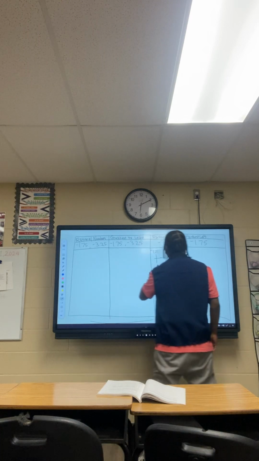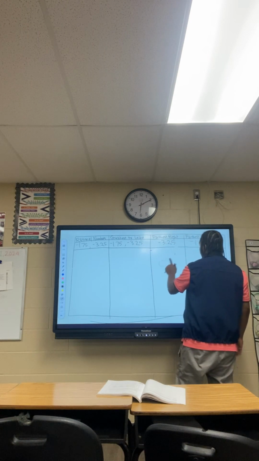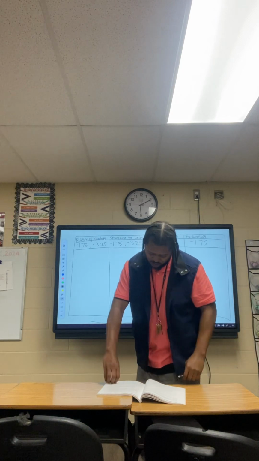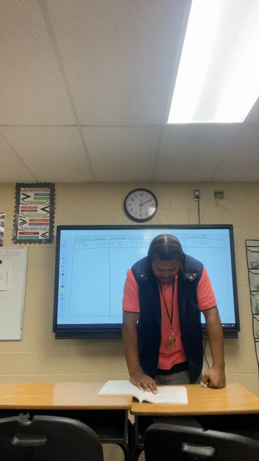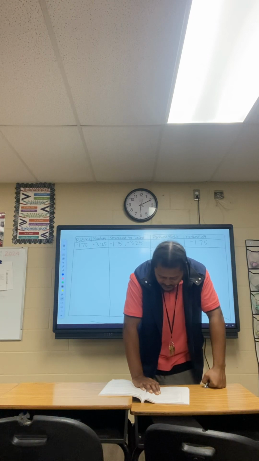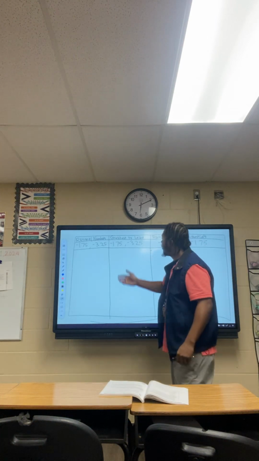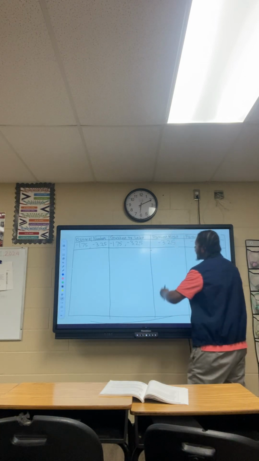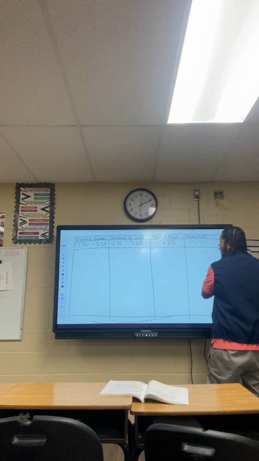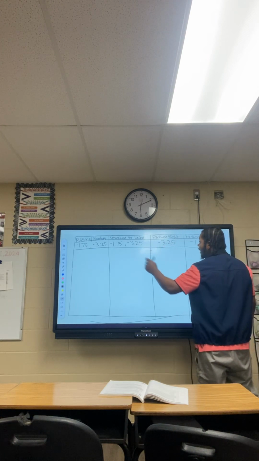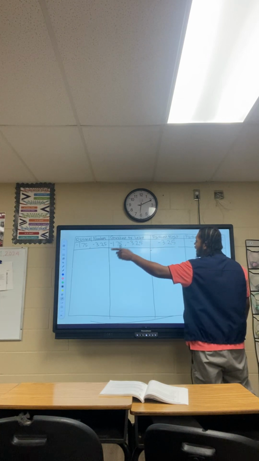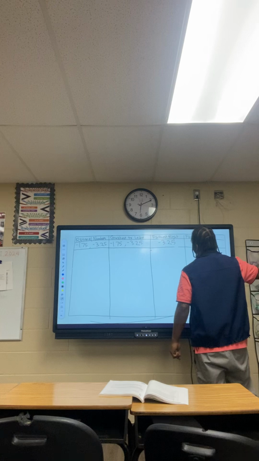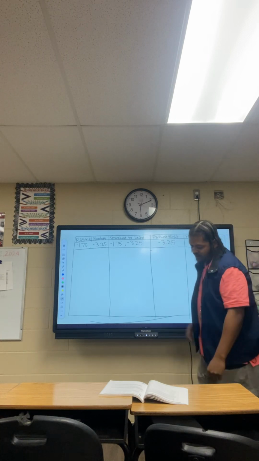And then you just have a couple of follow-up questions that I'll read and help you understand. So that's number 1A. Part B, it says for each row, describe the relationship between the number in column 3 and its order in column 2, okay? So you got to explain the relationship. You got to think about your absolute values. You have to think about their position on the number line. That's why they're asking you which one is farthest right and which one is farthest left, all right? So as you go farther right, you know those numbers get bigger, but they mean less. And as they go left, they get bigger, okay? They increase and the absolute value increases as well.